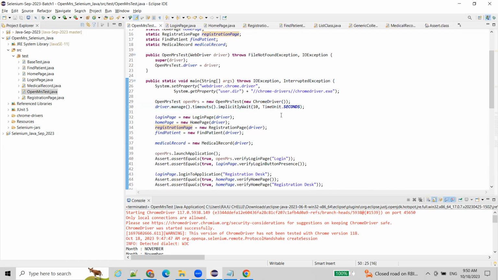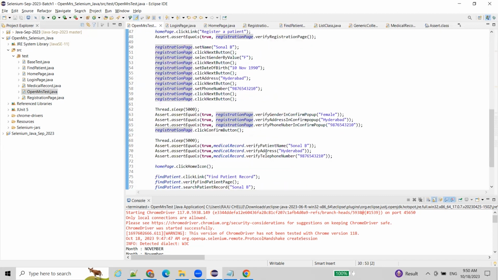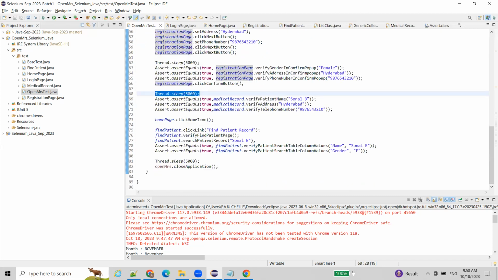If you configure this, for each and every element it waits a maximum of 10 seconds. Suppose the element loads within 1 second, half a second, or a millisecond, it won't wait for 10 seconds; it will move on to the next statement. But with Thread.sleep, suppose after clicking on the confirmation button, the page takes 2 seconds to load. Do we need to wait for 5 seconds? No, 2 seconds are enough. But in the second run it takes 5 seconds to load, so 2 seconds is not enough, and again we have to change it to 5 seconds.